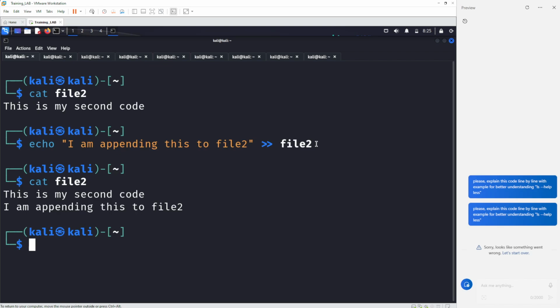So if I have 1000 files, if I have other contents that I want to add, okay, let's say echo, it worked fine with the appending.